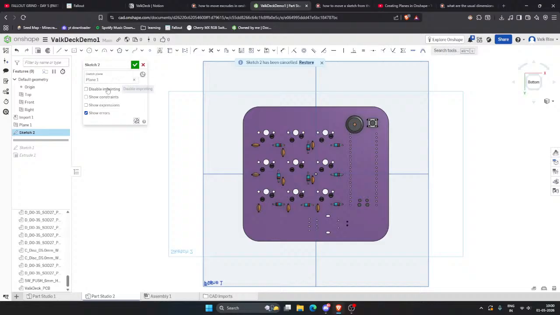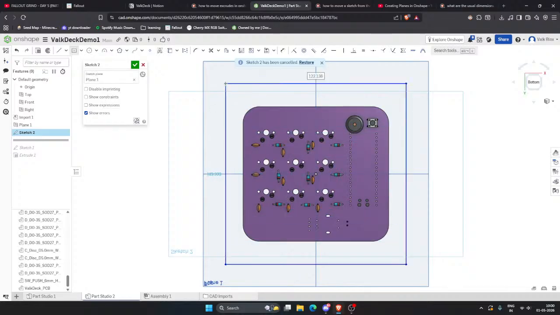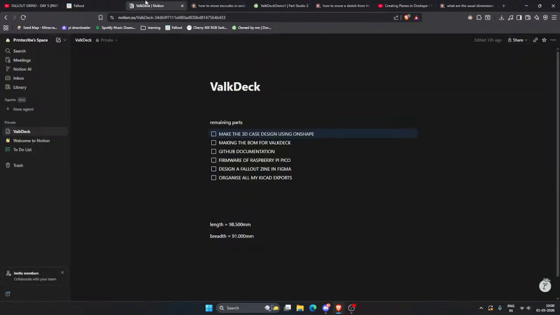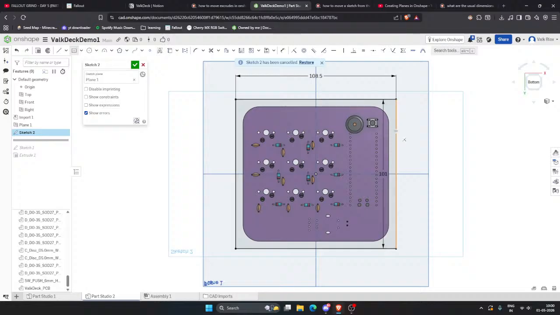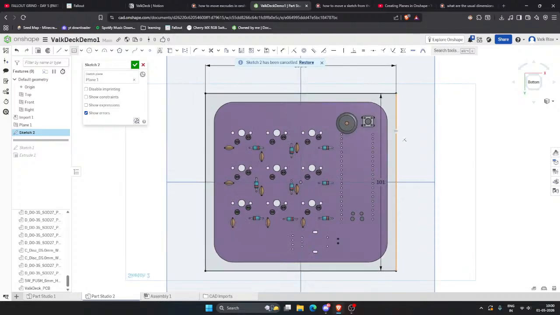Sketch plane 1, center point rectangle. What was it? 108.5. And then this was 101. Is that good enough? Or should I make it a bit bigger? I mean, yeah, that's good enough, I guess.